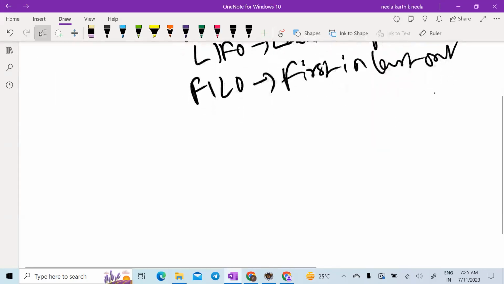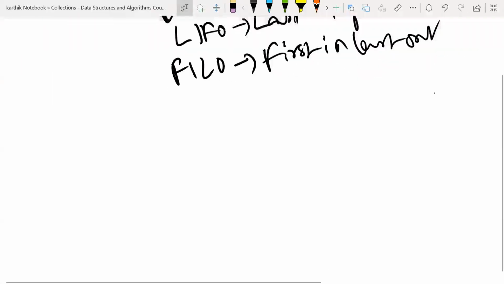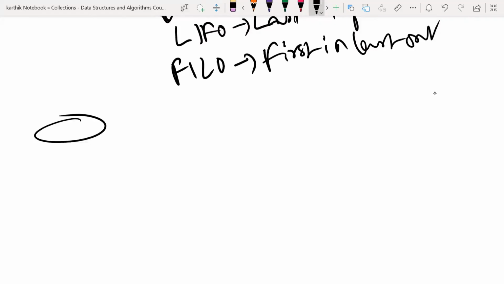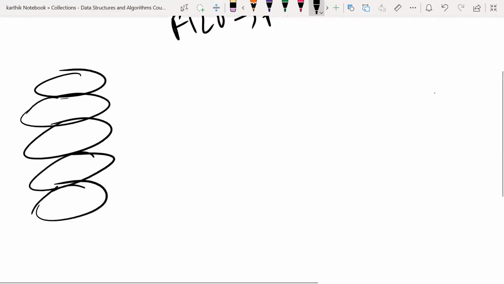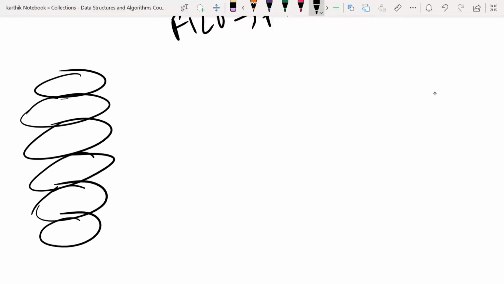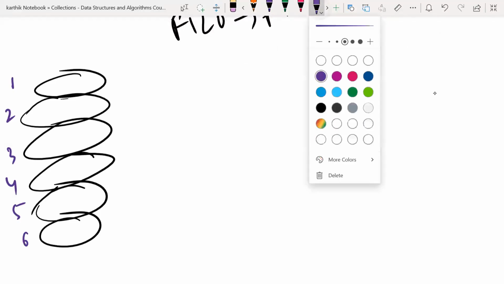You know that in our homes, whenever we are eating, we eat in plates. Once the eating is done, we put the plates in the wash basin or sink, whatever it is, right? Assume that these are the eaten plates. For example, there are 6 plates: 1, 2, 3, 4, 5, 6. Now whenever you are washing, guys, which one will you pick first?